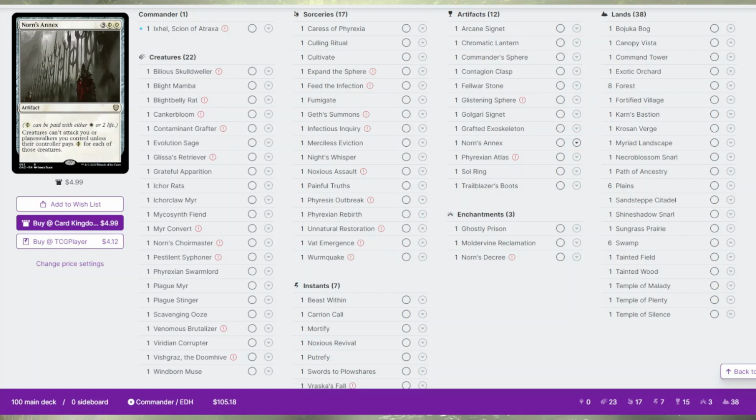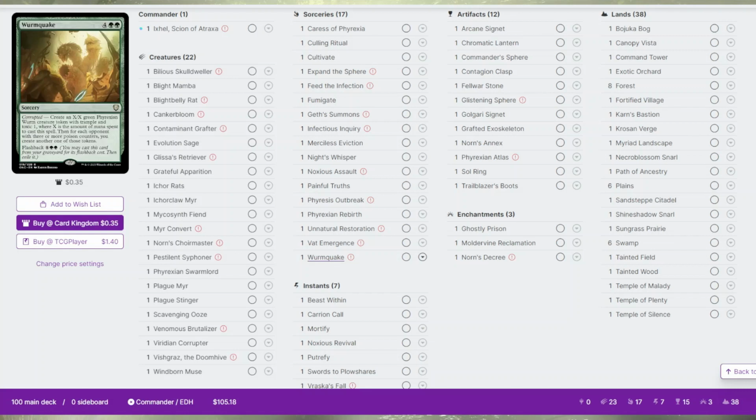2 cards left to remove. One of them is Wormquake. So Wormquake is going to give us a 6/6 the first time we cast it. It has Trample and Toxic 1. If we have multiple opponents that have 3 or more counters, we are getting a couple bigger, beefier boys. It's not bad, but 6 mana is a little expensive.